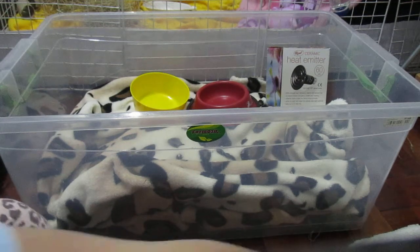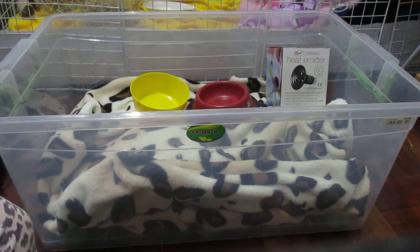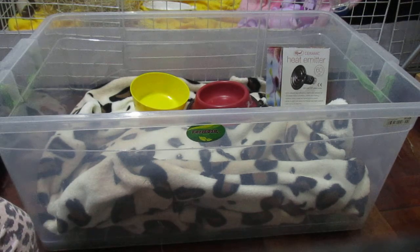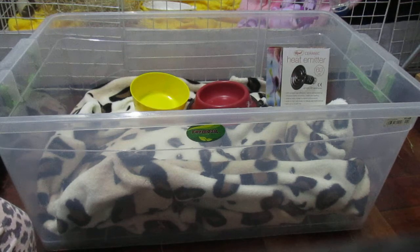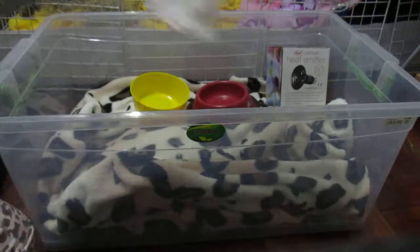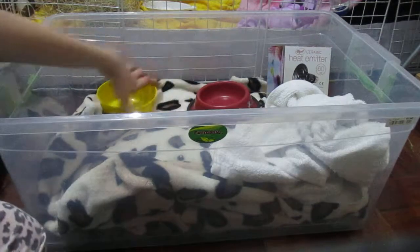Then you're going to need some type of hide. The hides that you can use are plastic or whatever you want to use. You can actually take a box and cut sides so it can make like a fun tunnel, which is what I have in my hedgehog cage. Or you can also use a lot of fleece and let your hedgehog sleep under the fleece. Like I said, this cage is way too small.